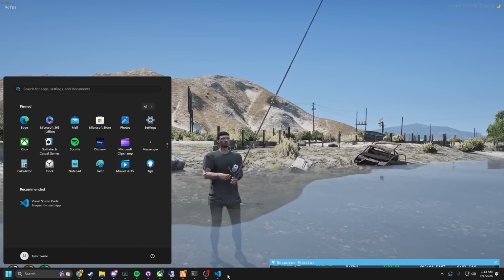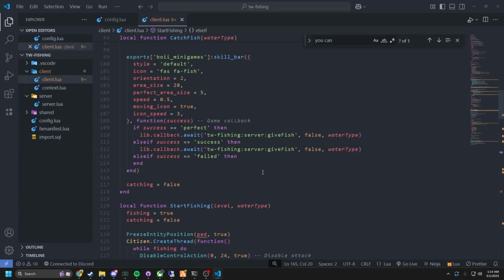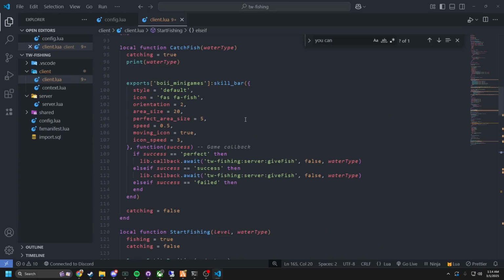So I set up the giving the fish item function, but this is where I challenge you guys to do it yourself. This part can be a little bit more difficult, but this is what scripting is about. I will post the code in my GitHub, so if you guys give up or just don't want to do that part, you can. But I have the callback here to actually give a fish per the water type. But I would like you guys to try it out.